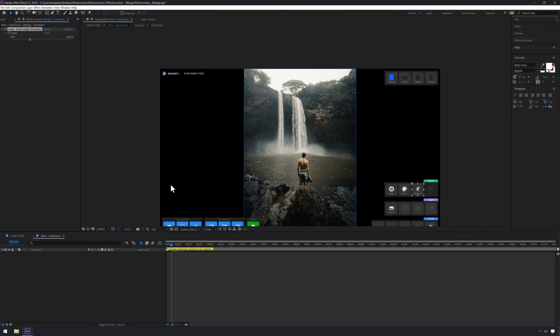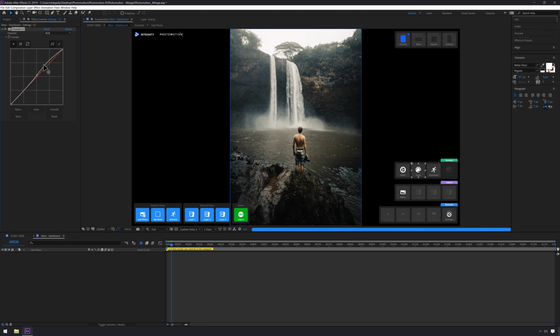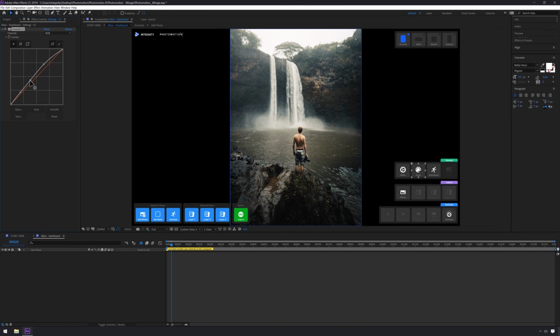So let's zoom out so we can see other buttons here. We have color. Obviously, this is for adjusting color of your overall image. So we can create this little S-curve just like that to bump these highlights over there, and just make sure these black tones are faded. So we can create this faded look, something like this would do. Yeah, that looks pretty good to me.